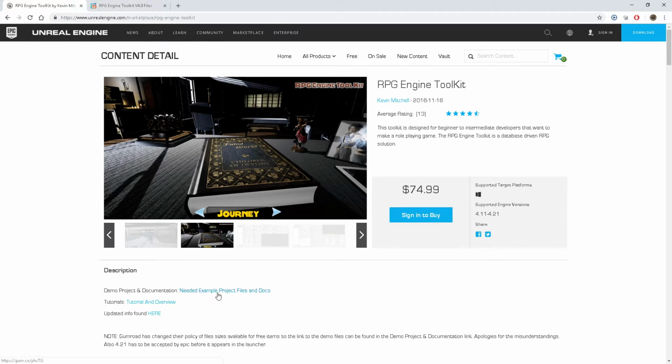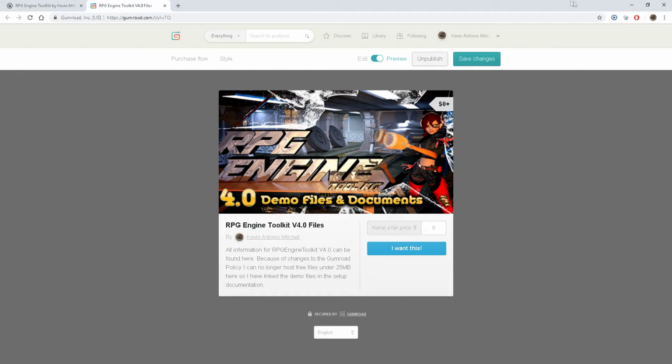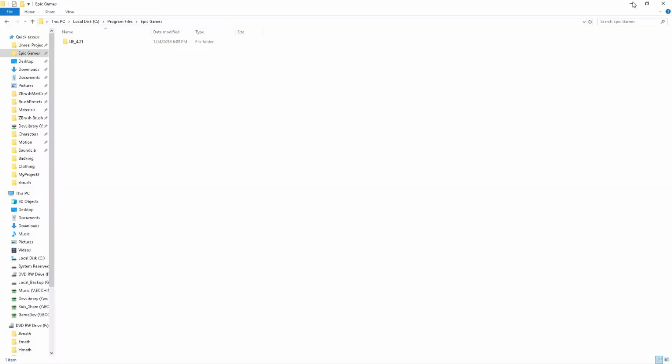But if you go here and you download the files from Mega, once you get them all downloaded and extracted, you should have a folder that looks like this, that has the config, the content, the plugin folder, source, and these project files.